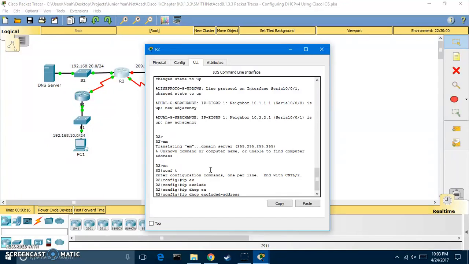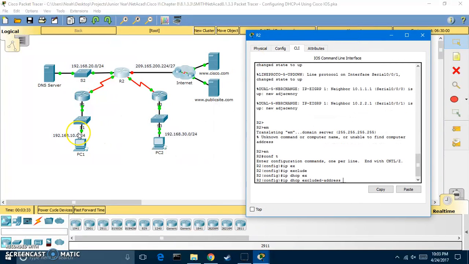For the first step, it says configure R2 to exclude the first 10 addresses from the R1 and R3 LANs. All other addresses should be available in the DHCP address pool. If we look over here, R1 is 192.168.10.0 and R3 is 192.168.30.0.